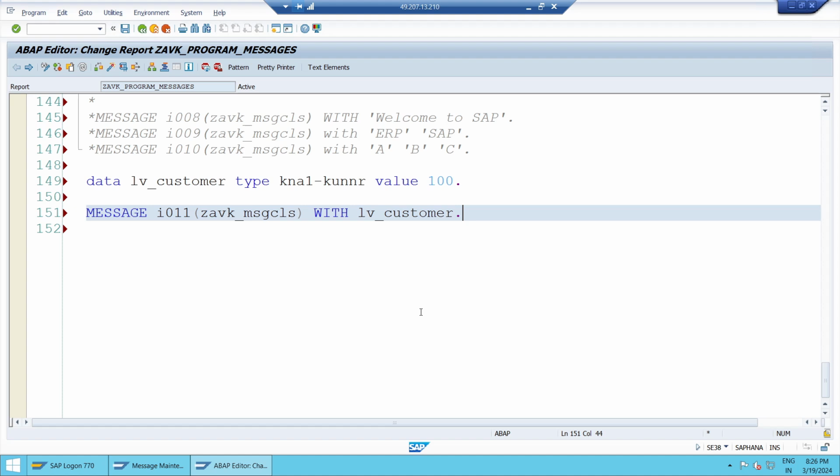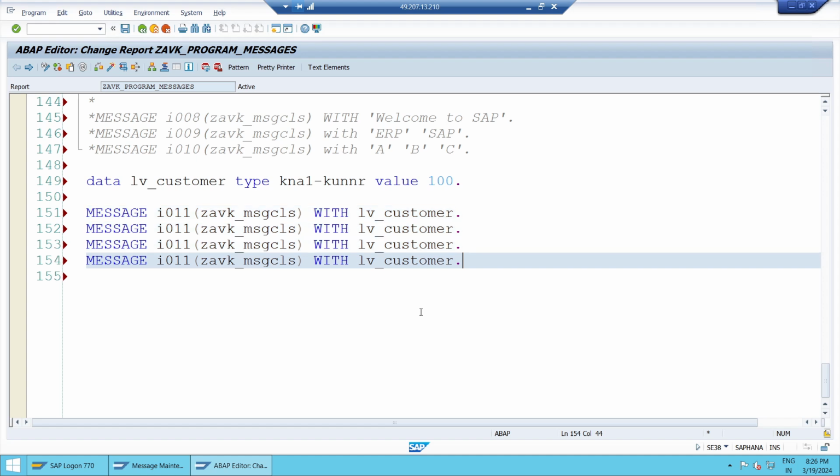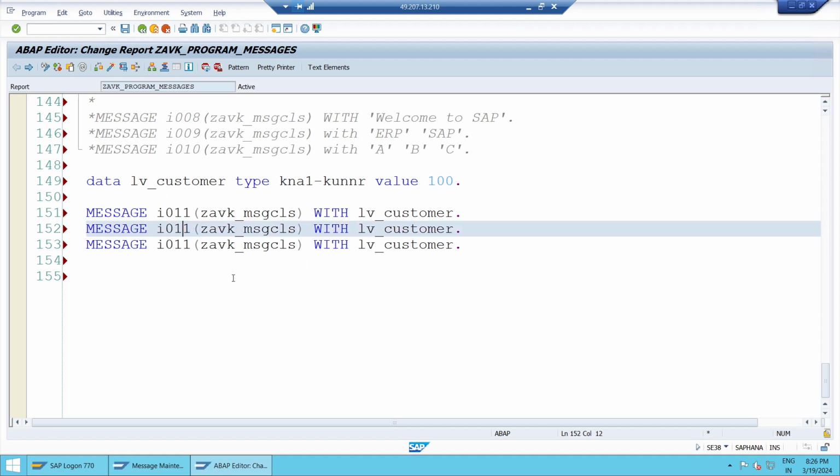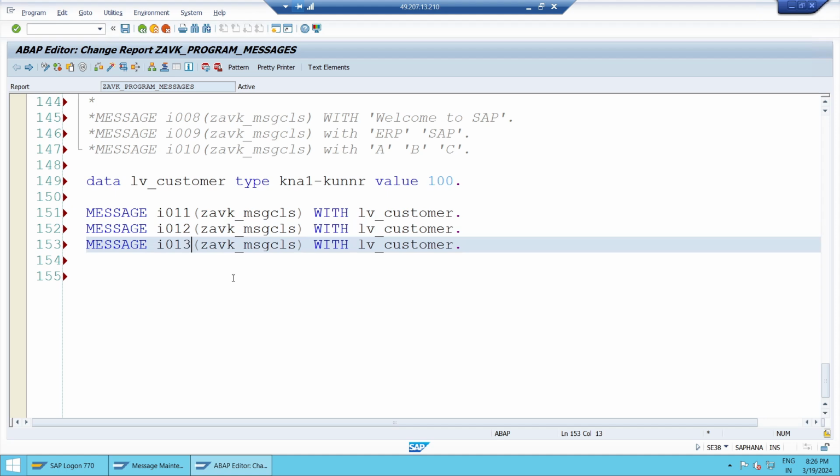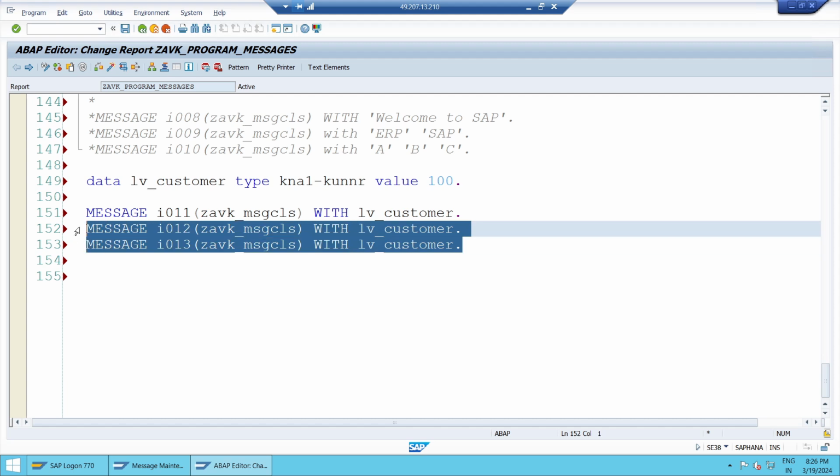Okay, we will keep it this way first. Later, I will go with another two, three times. I'm sending 12 and 13 also. Now, one by one.